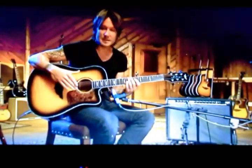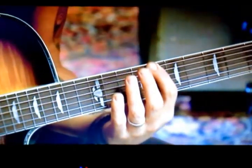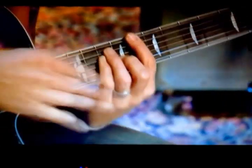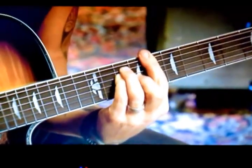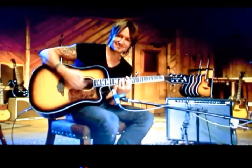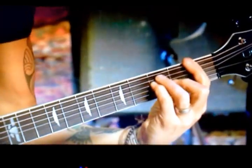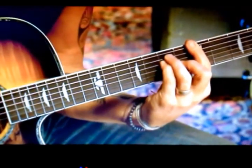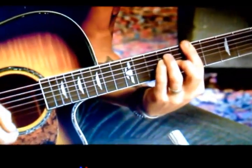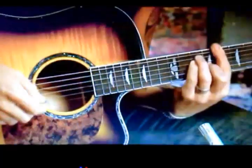So we've got A, B, and the next up, of course, is, you got it, C. Right here, on the 8th fret. This is C. Keep the same bar chord shape as you had on B. Slide it up 1 fret. And you're at C major. There it is. So we've got E. Add the bar chord. F. G. A. B. 1 fret. C. If you go 2 more frets, 1, 2.